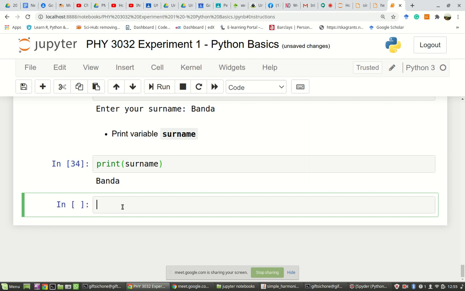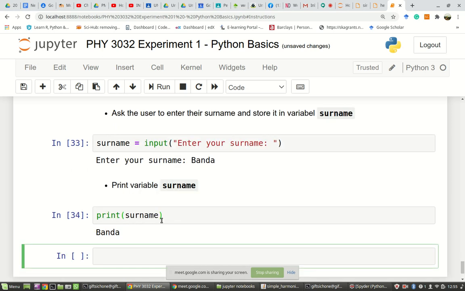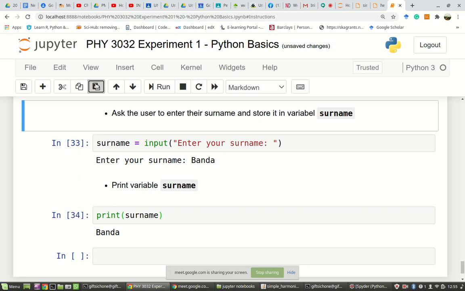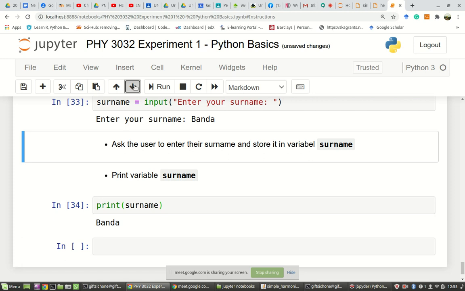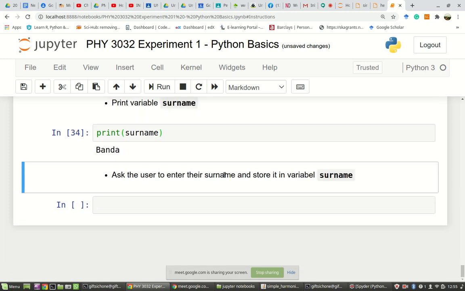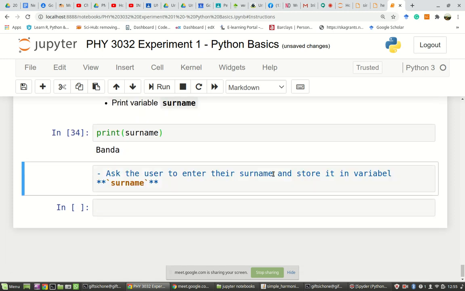Okay, so next we need to ask the person for the first name, and we store that first name in a variable called first name. So copy that. Ask the user to enter their first name, and store it in a variable.